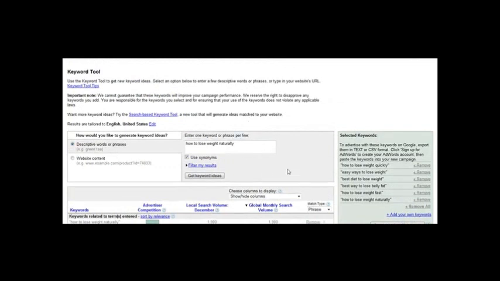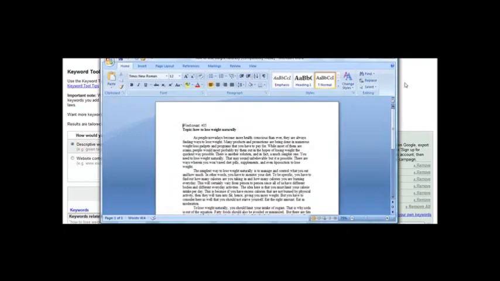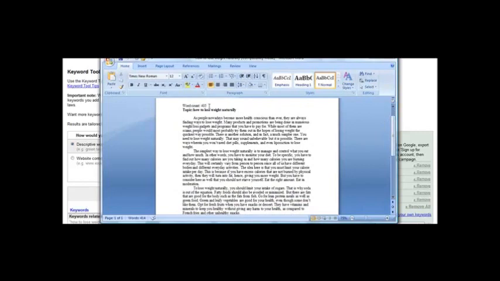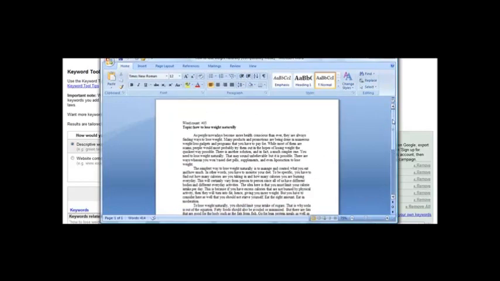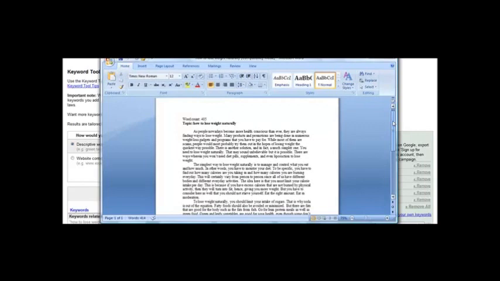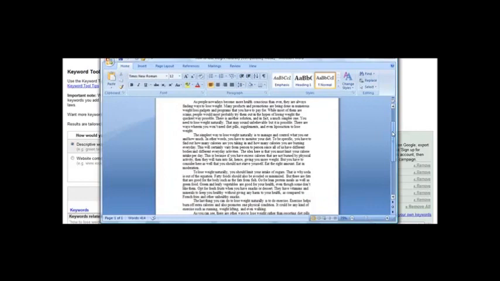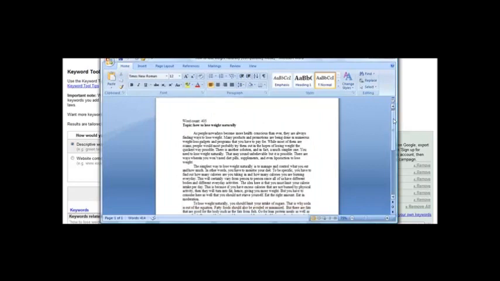And I want to show you just kind of what the articles will look like, because that's very, very important for this entire system. So you see here the article, it's just basic. The word count, anywhere from 350 to 500 will be great as far as size goes. Obviously, the more you get above 400, the better chance you have of getting approved in more popular article directories. Especially with some of these article directories like ezine articles and some of the others, they're starting to crack down on much shorter articles. So it's important that you try to have some meat to your content.